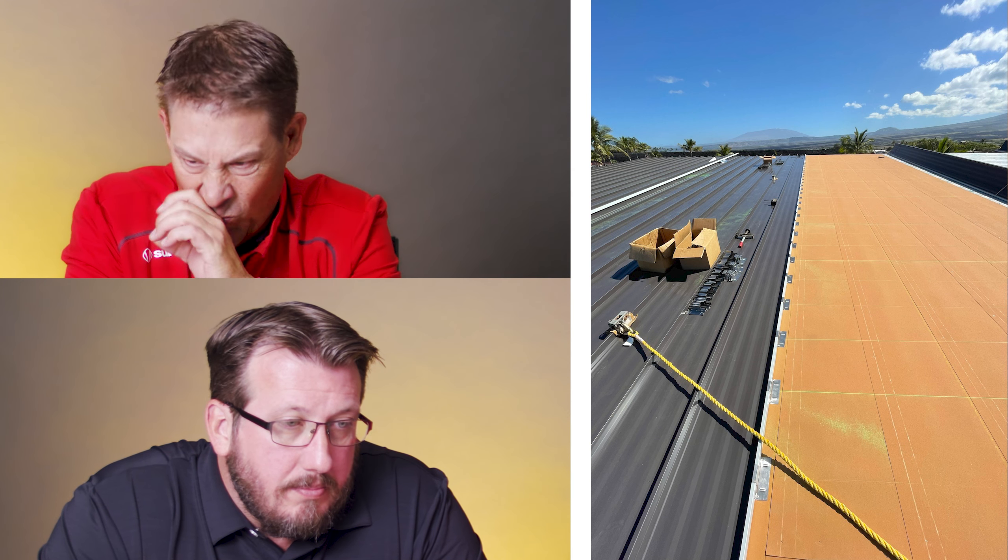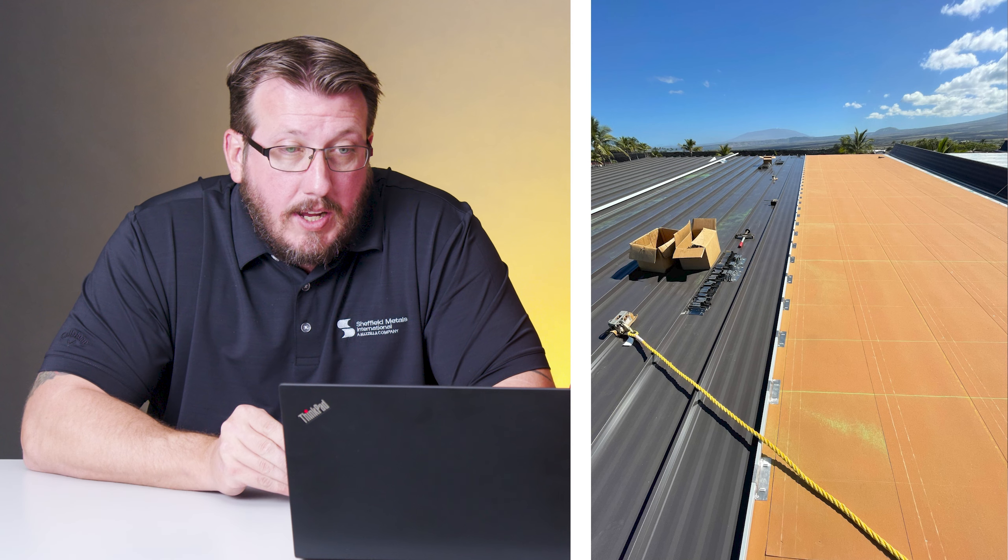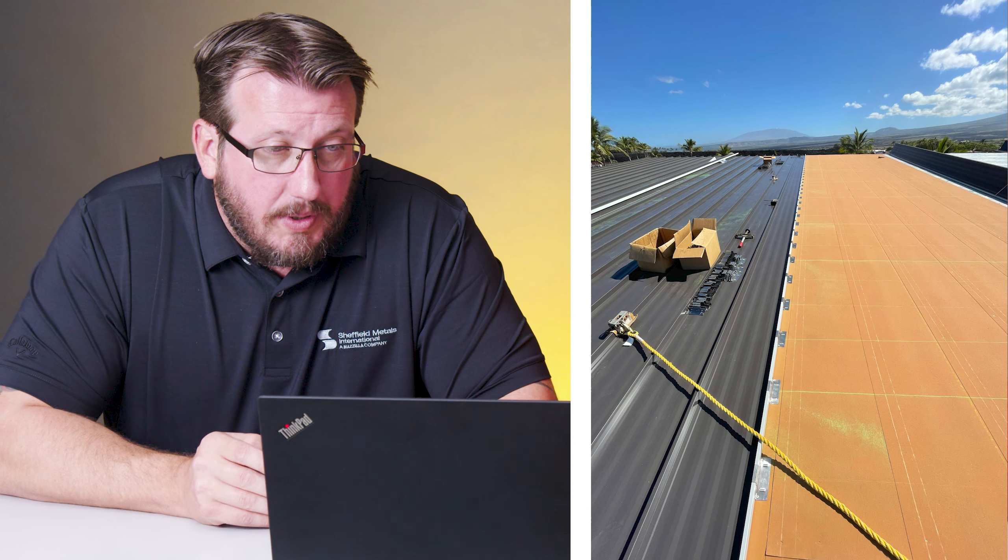So you've got a panel system going down over what I believe is VersaShield. Lines are snapped, aluminum system — that looks like the aluminum clip. They've prepared proper sequencing, which is always something I look at when I get to the job site. They've got their panels, they've got their clips put together. Looks like they're ready — proper preparation, that's key. They've got the clips, they've got tie-off points, they're chalked and ready to go. Those clips are close together wherever they're at — they must get some wind, because that's tighter than usual clip spacing for the field of those panels. They've done their homework. They're laying the VersaShield down as they go. They've got the sharkskin underneath it, so the VersaShield's just acting as a fire barrier. Looks good.